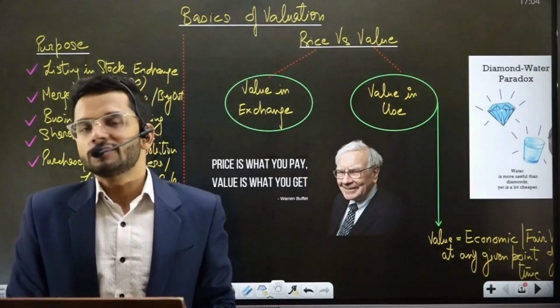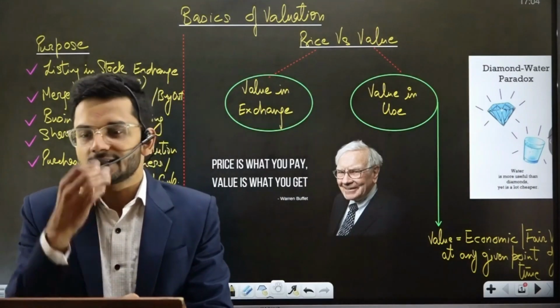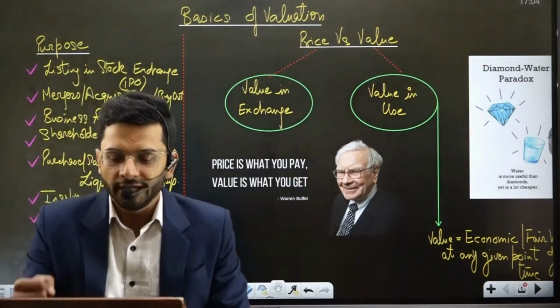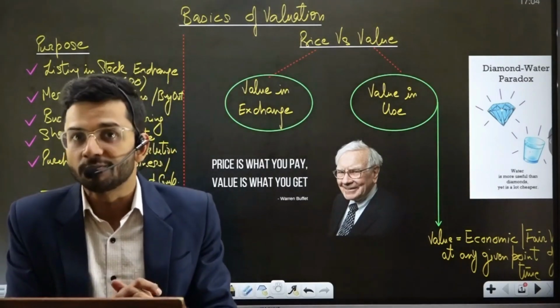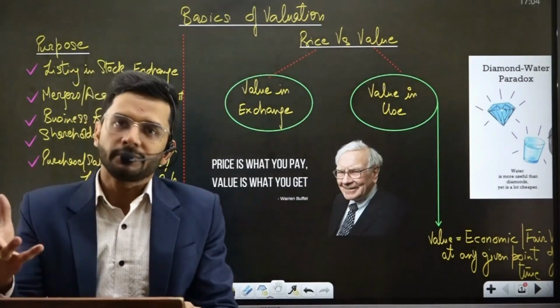Now, first of all, before starting the entire syllabus, let us understand the course content and the nitty-gritties of the course and how the course is culminated. So we have two sections. Section A, which is strategic performance management, which will be dedicated to analyzing the performance of any company.